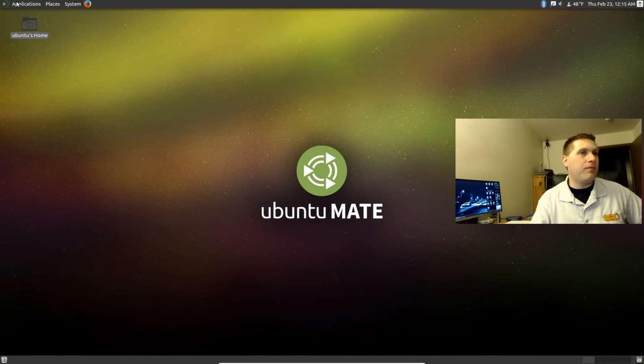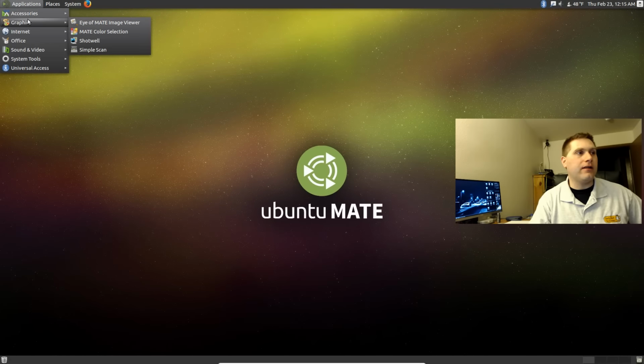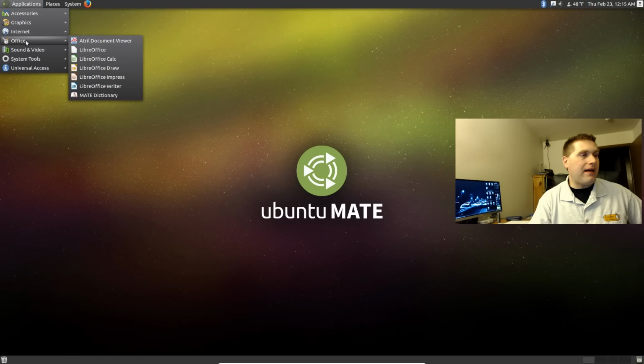I have the status bar on the top, which is very much like Ubuntu. As far as applications, very heavy on applications, which is either a positive or a negative for you. This is a system that I would install as a utility, because it does have the ability to create backups and to write drives and things like that. I have my disks, character map, basically a lot of extra tools that some people may find a little bit excessive to have on your computer. And for me, I really like all those there.